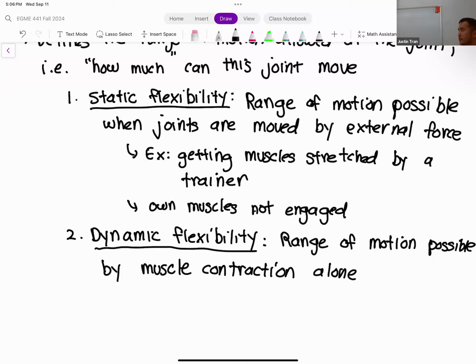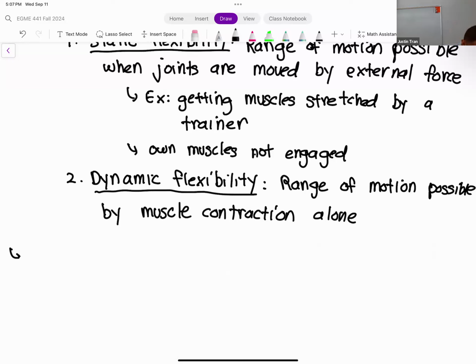Okay, and they measure different things too. Static flexibility, oftentimes trainers or physical therapists may do that just to assess how healthy your bones are, how healthy your ligaments are, if you have pain at all, right? That can be used to assess things like arthritis or sprains or ligament damage, whereas dynamic flexibility is more of a test on your own muscles. Okay, so both of these are important factors, and they measure different things.